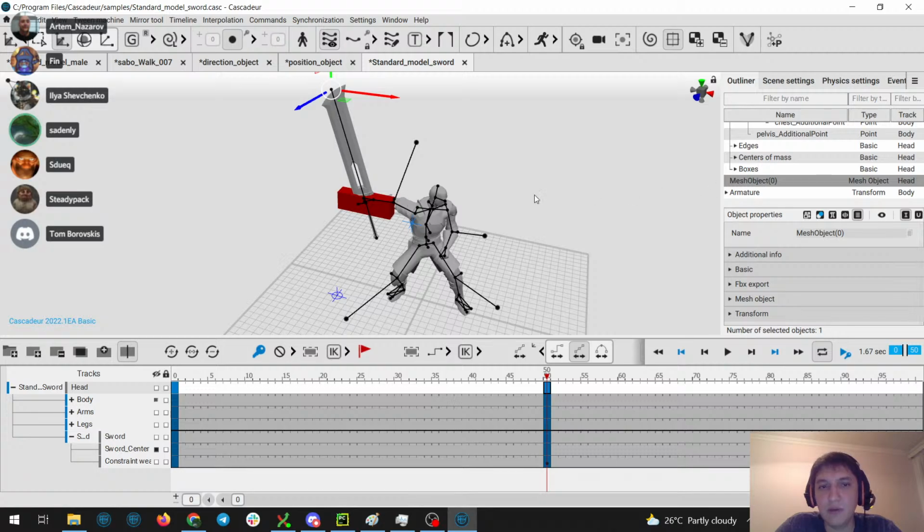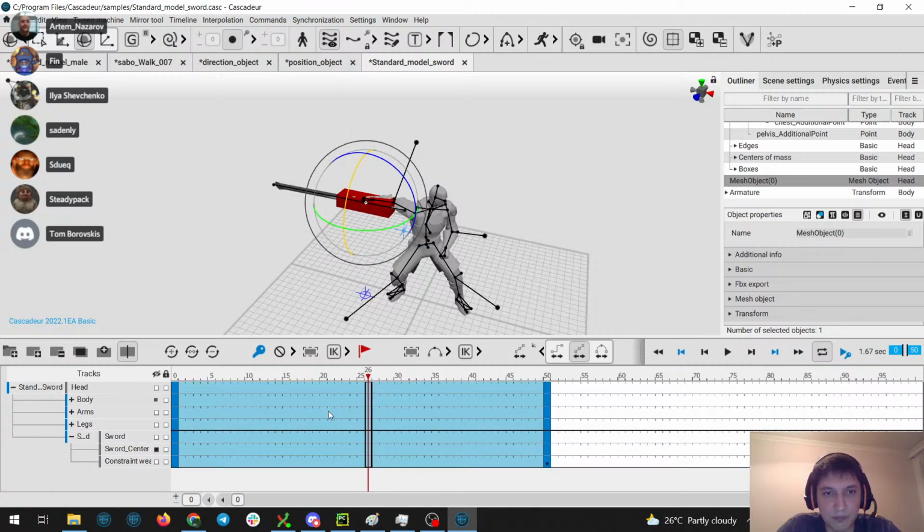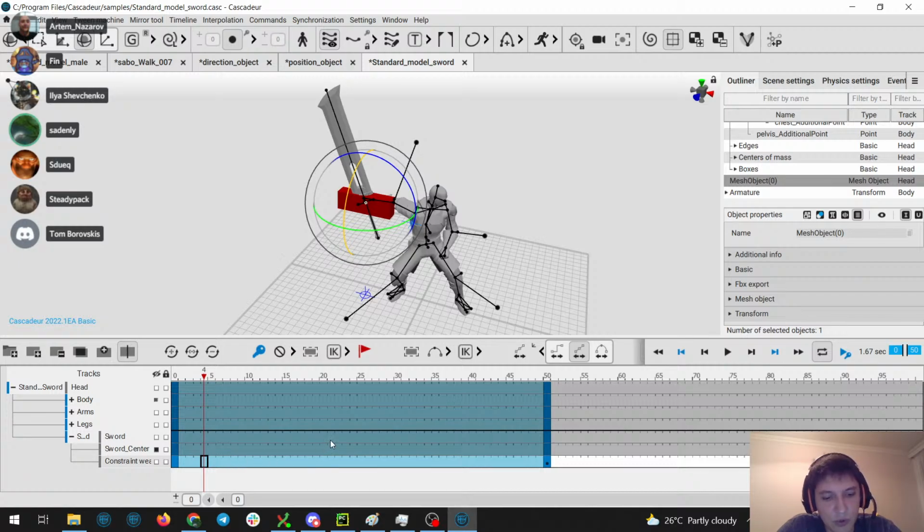But if I rotate, okay, sorry, there's some bug. Okay, if I rotate this cube, then the sword will rotate with the cube. Okay, suppose I rotate it, I turn on the interpolation, it doesn't work yet because I have turned on.